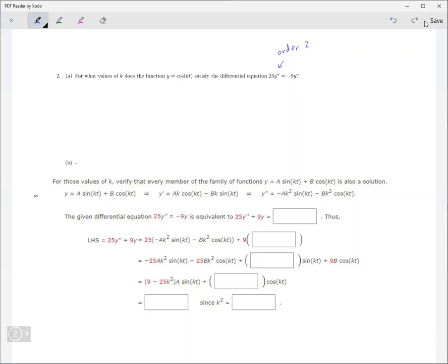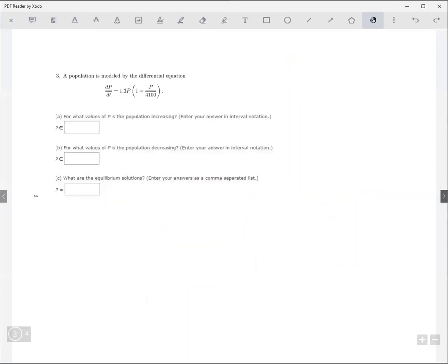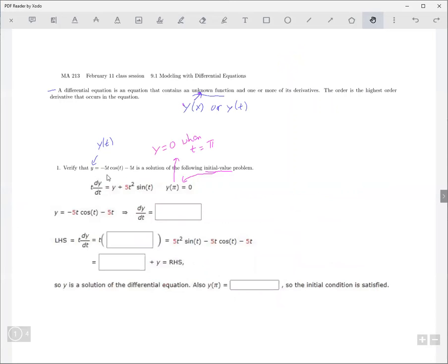And then the third one, p is the unknown function. Okay, and it's order 2 or order 1. I'm sorry. Order 1, because this is just the first derivative right here, and then the p appears there and there. Okay, so dp dt, and then t is the independent variable. Okay, so those are just a little bit of what's going on.